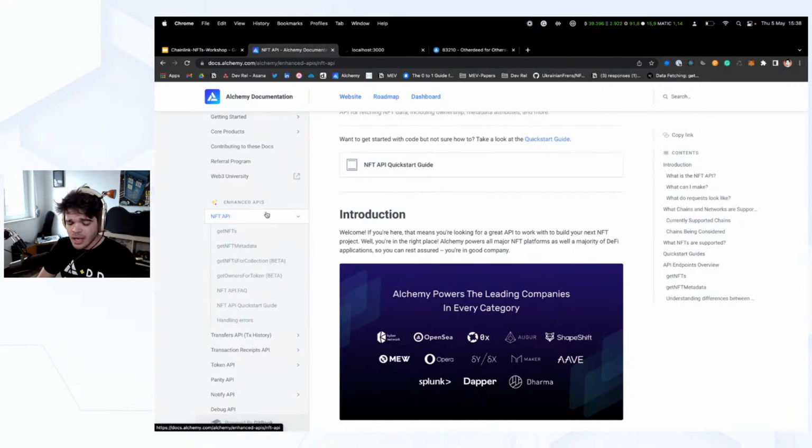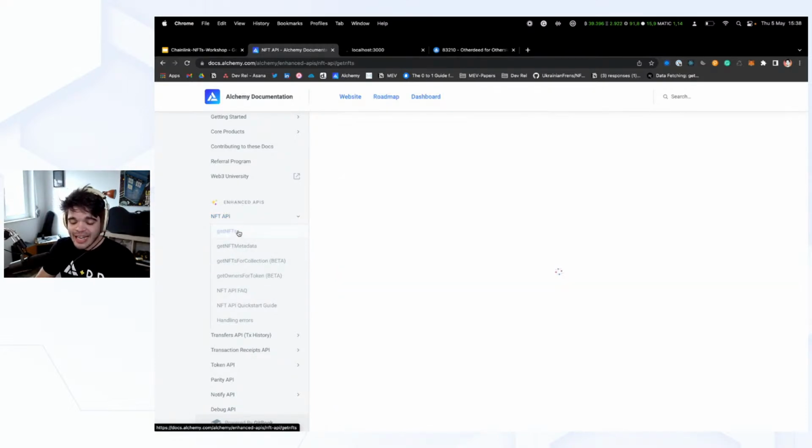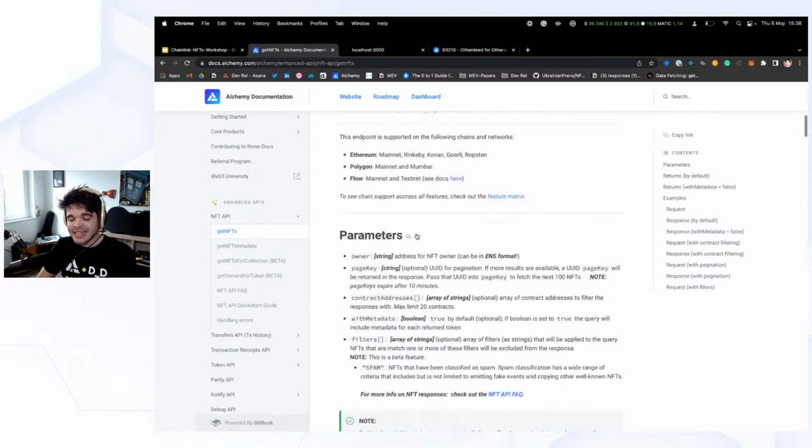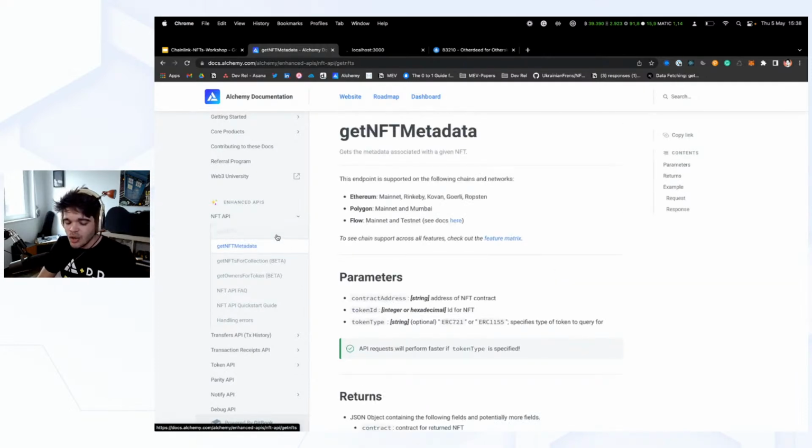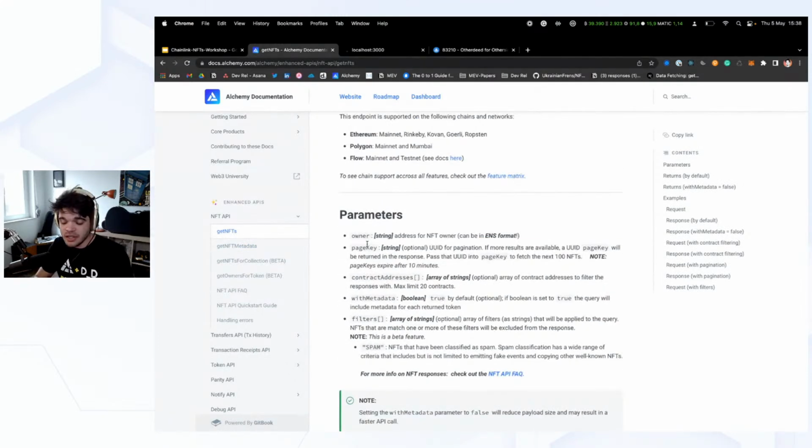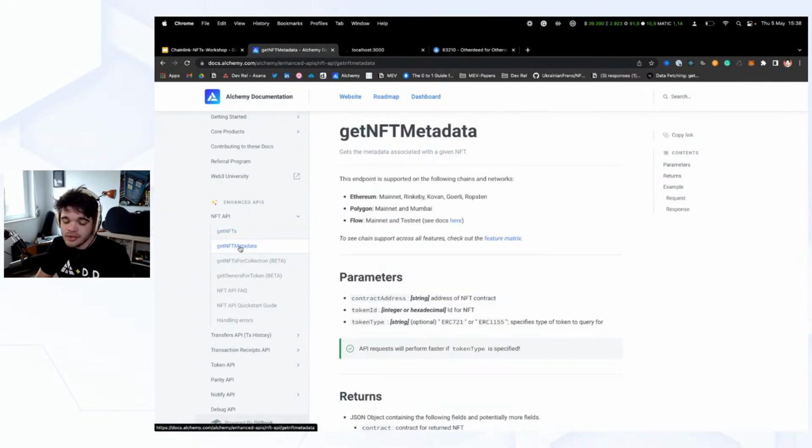As I was telling you, we have four main endpoints. We have the get NFTs endpoint that essentially tells you how many NFTs an address has and the metadata, so the information of these NFTs. We're going to see what the metadata is in a few seconds, so no worries at all. Then we have get NFT metadata. Why that? Well, you might want to check one single NFT, and this endpoint has an argument called with metadata. If you pass true to this argument, you will get the metadata right in this call. Otherwise, you need to call another endpoint. No worries if it's not 100% clear, we're going to build an application using this API in a few seconds, so just bear with me for the moment.